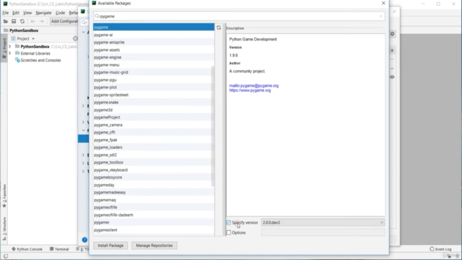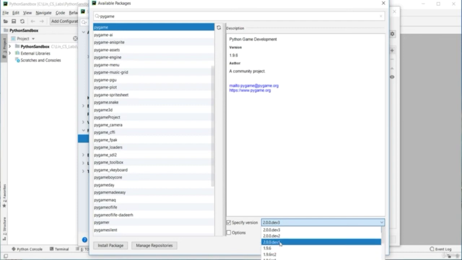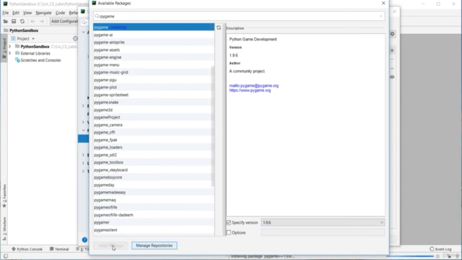We also want to select a specific version. Now from what are available, we want to choose a stable release version. If you see the version appended with RC, that's not a final release version. RC stands for release candidate. And if you see the version number appended with dev 1, 2, 3, I guess they are not final release version either. They are still in development. So we want to select a release version. So let's pick 1.9.6 and click Install Package.